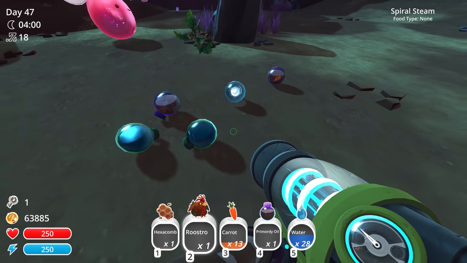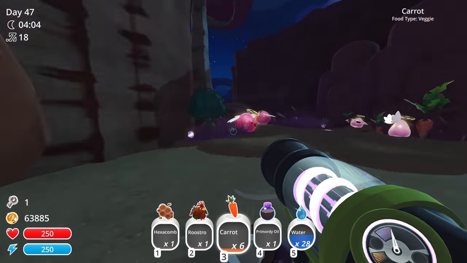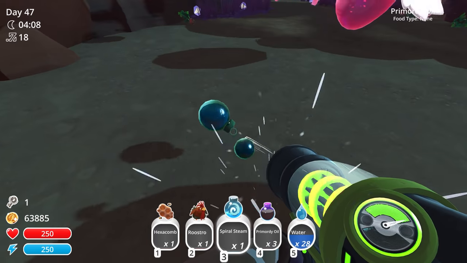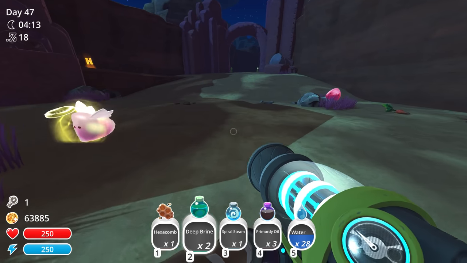Rushro, should I get rid of them? Because I've, carrots? I guess I'll feed these guys. Sure, I don't need the carrots. You guys can eat it. There you go. Don't think we're going to have any tars from these guys, though, so I don't have to worry about that. Rushro, I guess we'll get rid of one. There you go. All right, well, at least we got all this.